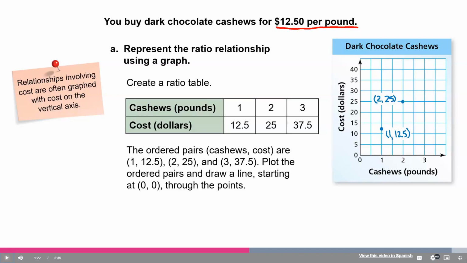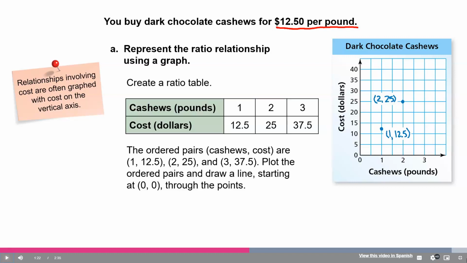How did I get my other ratios? So far I have 1 is 12.5. How did I get the other 2? Did they just randomly make them up? Yes. Yes was the answer. Janaya, what'd they do? Right. If 1 pound is 12.50, if I had another pound, I had another 12.50. This is what you guys did in lesson 3.3. You're completing the ratio table. I went 1 plus 1 is 2, so 12.5 plus 12.5 is 25.